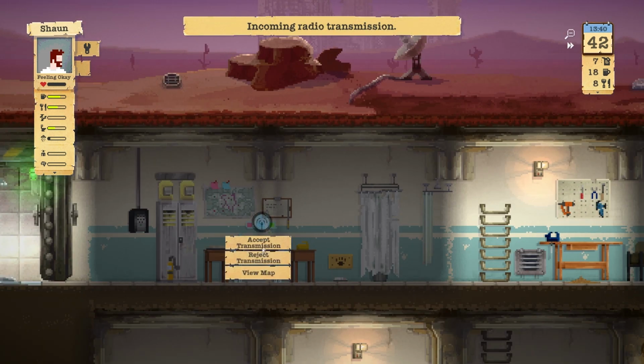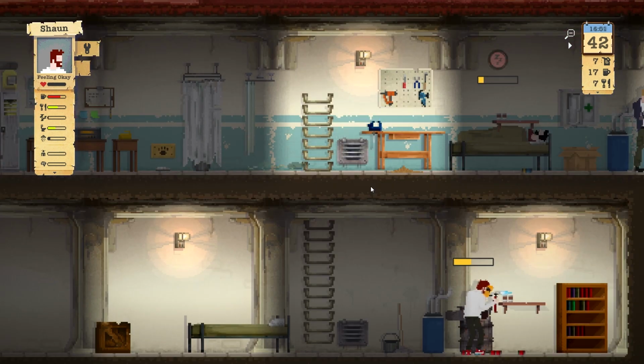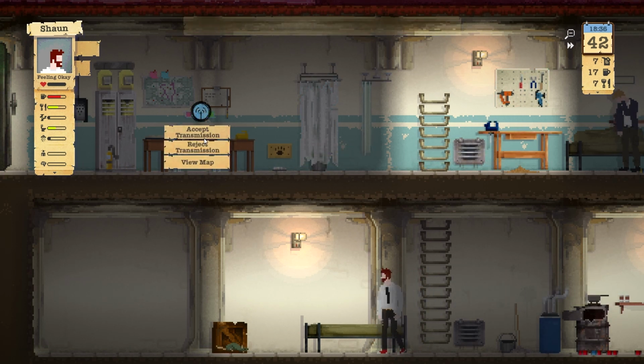All our stuff is starting to break, but things are going to look on the up. So let's sneak away from these strangers. We've got enough houses that we can search to probably avoid the risk of being killed horrifically. And to be honest, our health is so low that I don't really want to risk even a single hit on Naruto, because he will just die instantly.